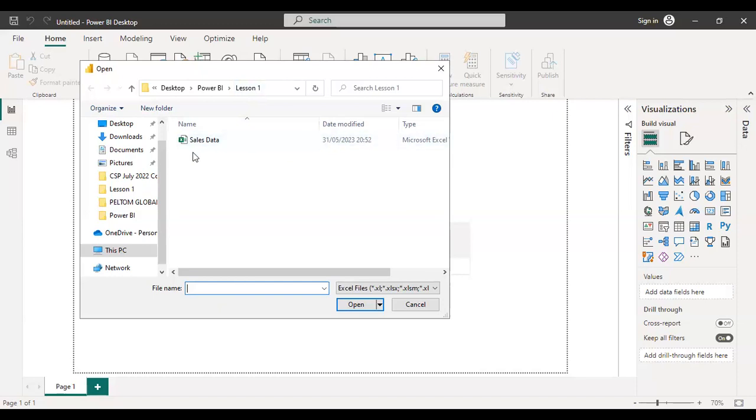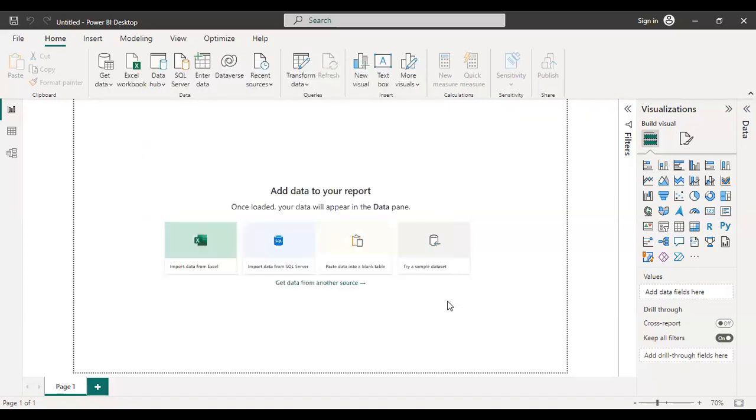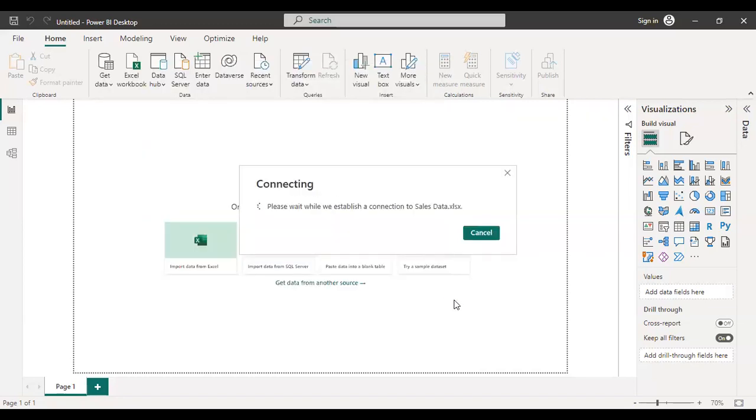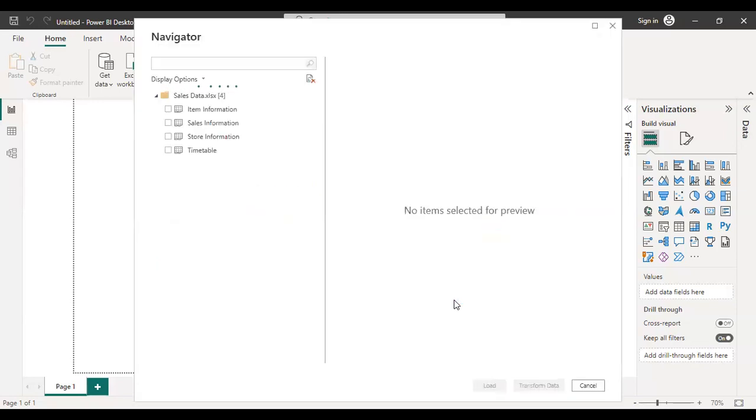Assuming this is what we want to use, I can go ahead and click this and open it. And then it begins to connect to that data. Because it is not online, it's not going to take much time. And then it's going to pull it to my Power Query editor. Once it loads, you will see everything that is in that file.